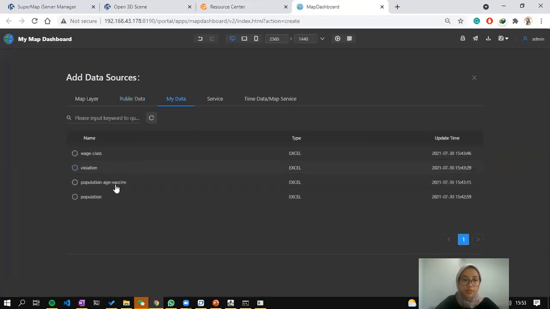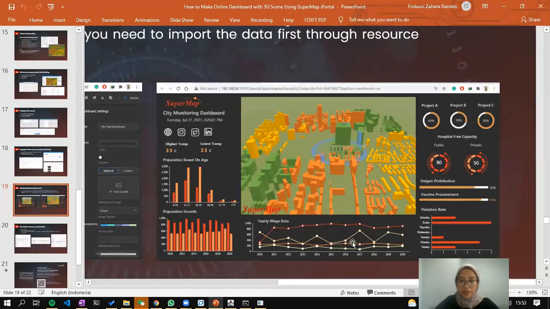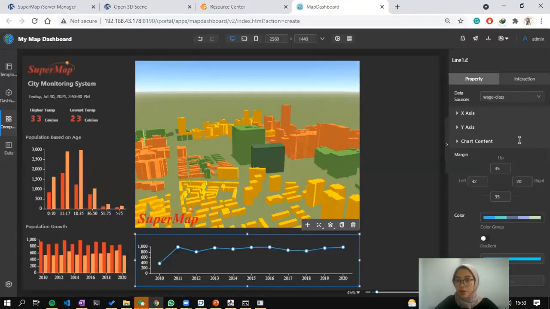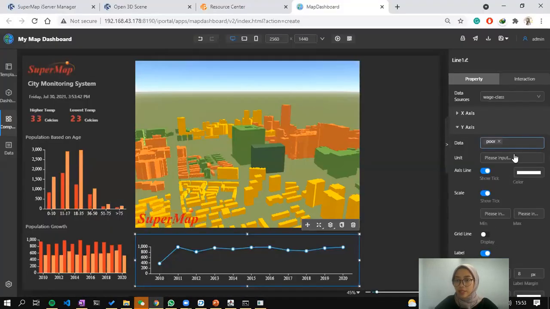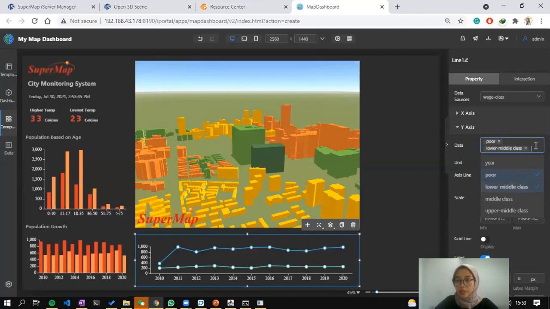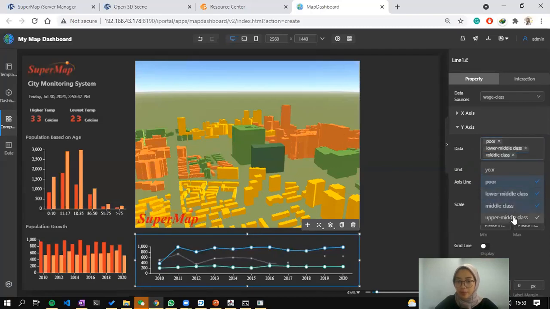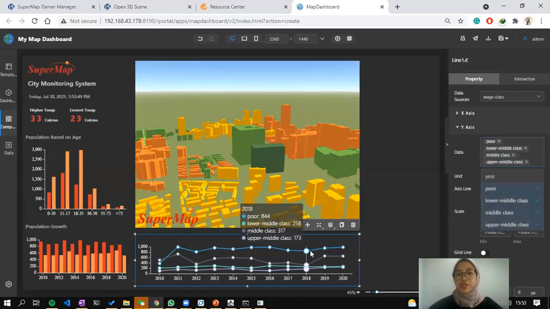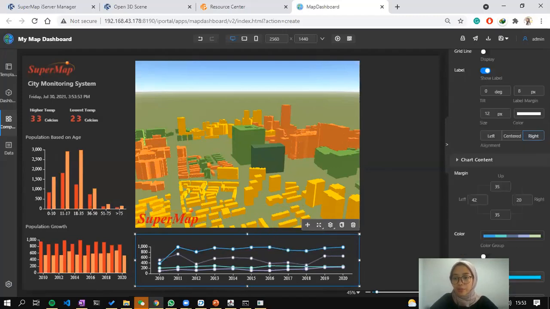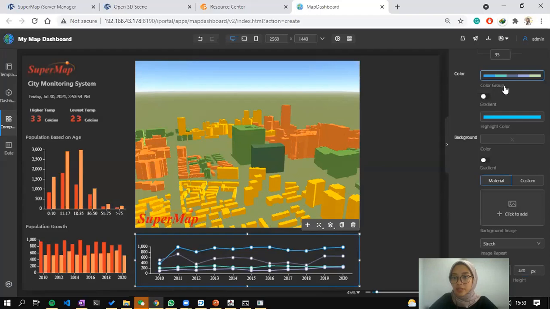It should be the wage class. Click OK. Okay, we will add more Y data, not only poor, but the lower middle class and upper middle class. So we can get the comparison for each year as follows, and change the color so it can be color coordinated with others.